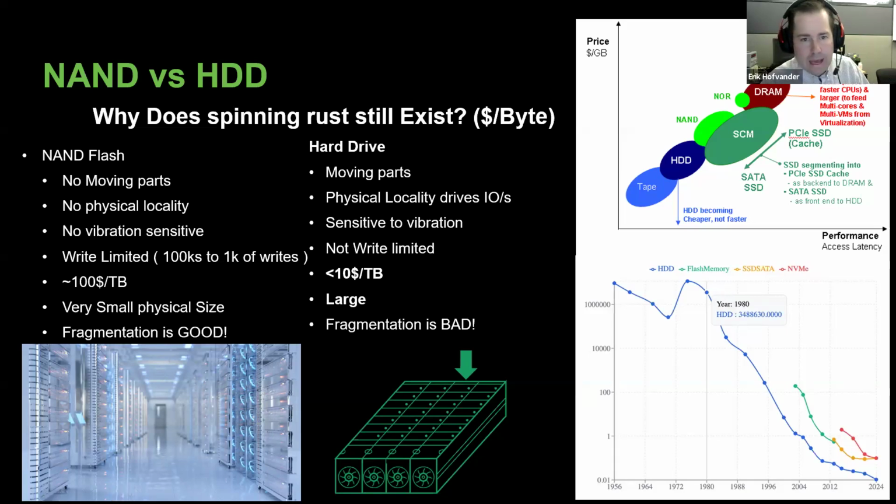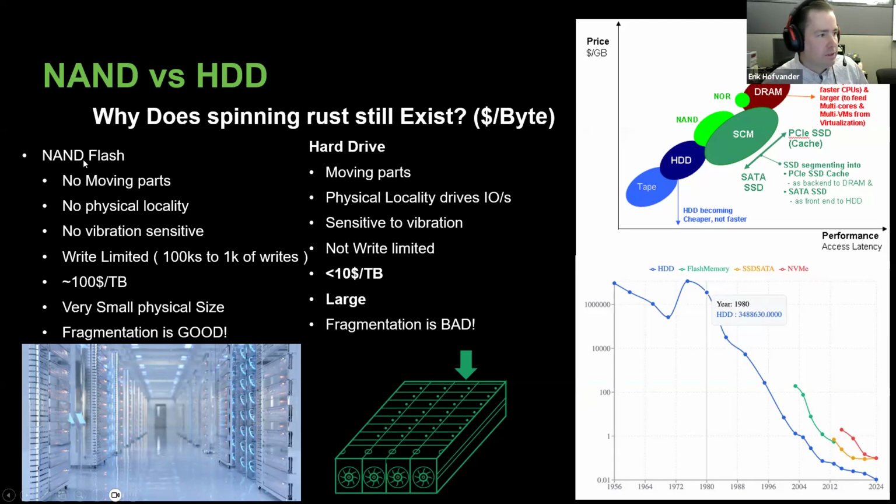What we're doing now with flash is we stack. So when you hear 3D flash, what you're doing is you basically take a silicon wafer, you build one level of flash on it, and then you stack it. So to create the largest QLC flashes, right now we have 214 layers. So 214 chips stacked on top of each other to get us that 8 gigabyte storage. The other issue, of course, is it's write limited as we move to QLC.